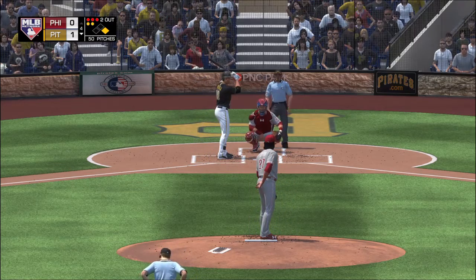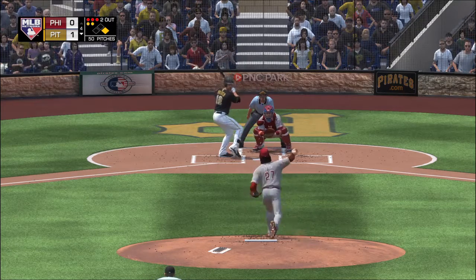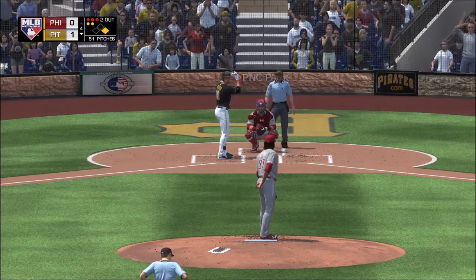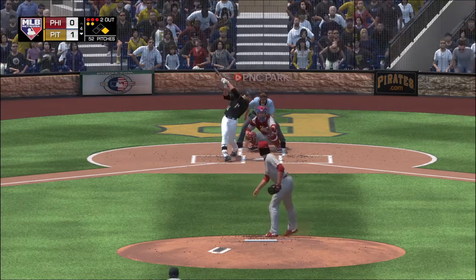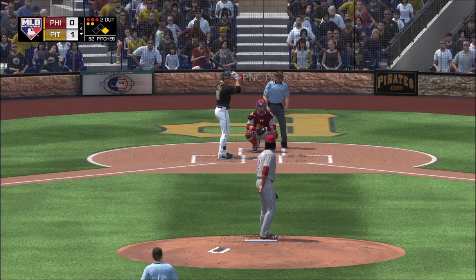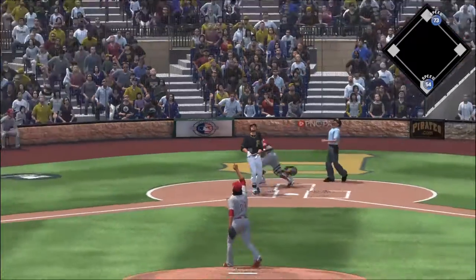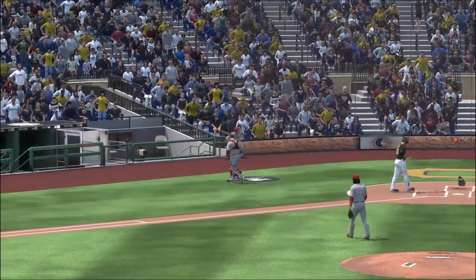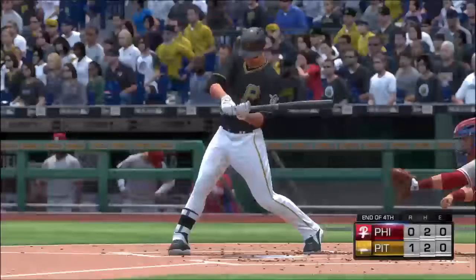Full count with 2 outs now, so if he could put the ball in the gap somewhere, he could have a good shot of driving in a run because the runner at first will be in motion. Again, he sends it out of play. He's set. Here's the 3-2. Boy, really making him work now as the 7th pitch of the at-bat is also fouled away, so the count will hold steady at 3 balls and 2 strikes. Swing, and he pops him up over toward foul territory. Ramos is under it, and that ends the inning. 1 left for Pittsburgh. They lead it 1-0.